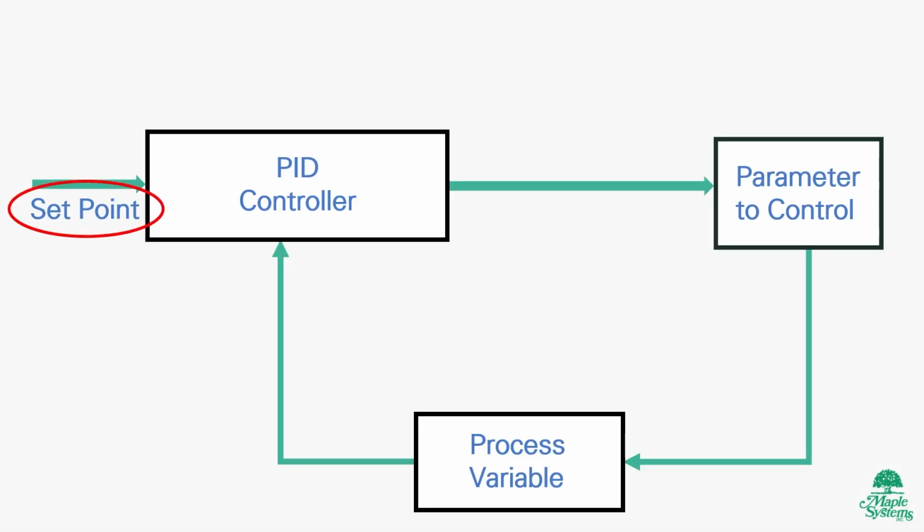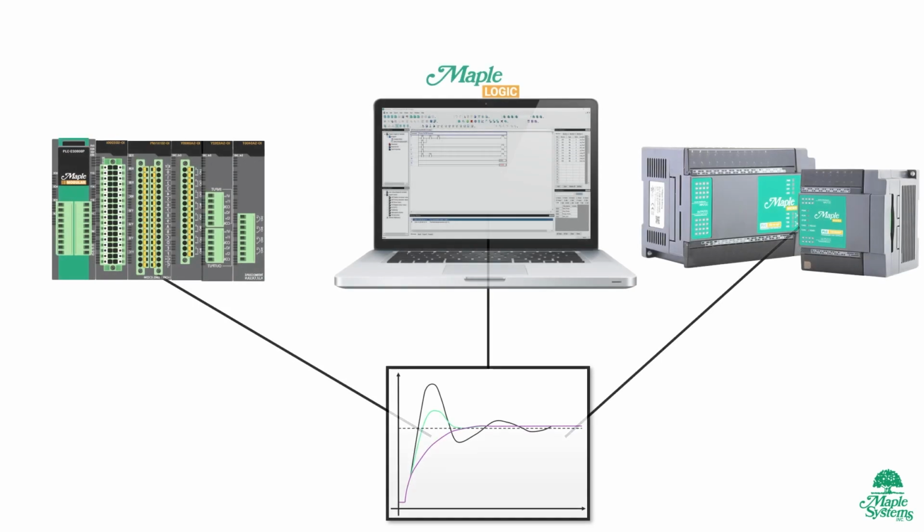First, the set point or set value is also called the target value. This is the value you want to reach. This is the main goal. So after adjusting proportional, integral, and derivative controls, this is the value you want to meet. And of course, not only can this be a controller, but it can also be a PLC or I/O module. You can use a PLC as a PID controller. And all of the Maple Systems PLCs have the ability to perform PID control using the control software Maple Logic.